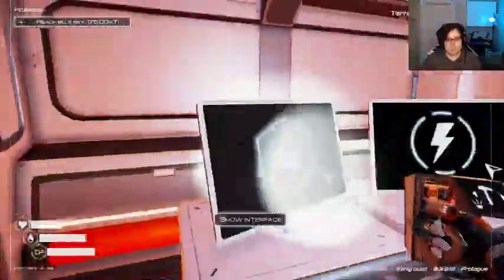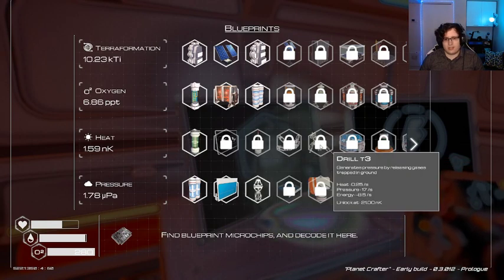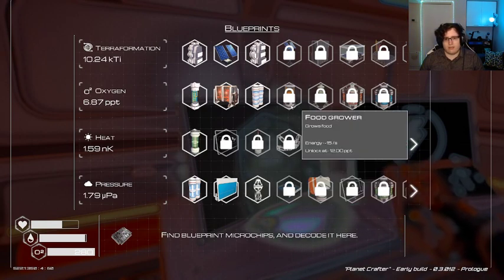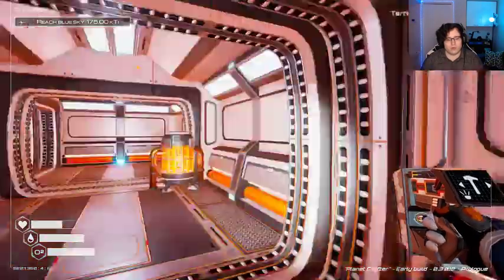Okay, so let's take a look at this. Let's see. I don't even have the food grower. This is what I need. So I need more oxygen, which means I need to build more veggies too.